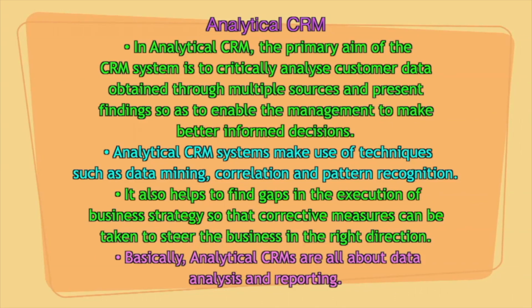Then the second one is analytical CRM. Analytical CRM, as I told you, is mostly about the analysis of the data. In analytical CRM, the primary aim of the entire customer relationship management is to critically analyze the customer data. Who are the customers? How often do they visit? Why do they visit? Are they satisfied? When was their last purchase? What is their visiting pattern? And we get all this data from the database.